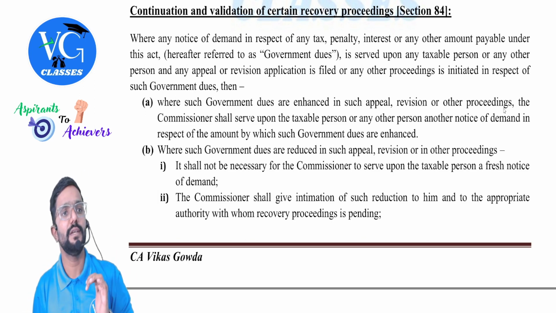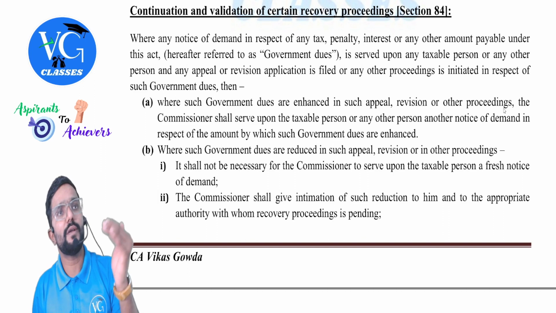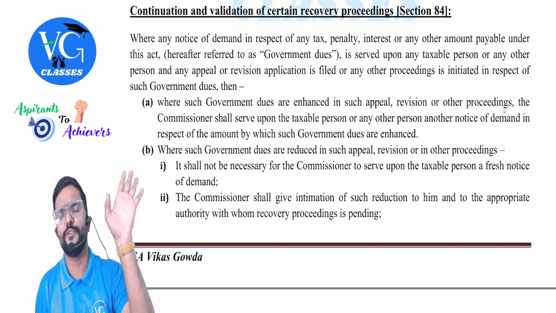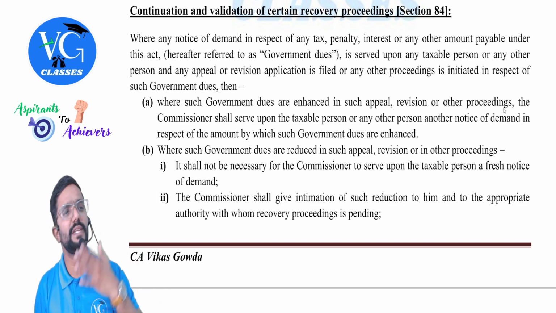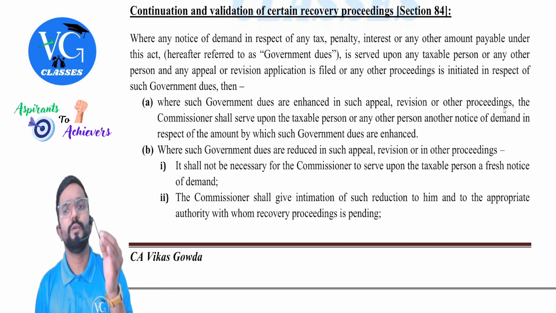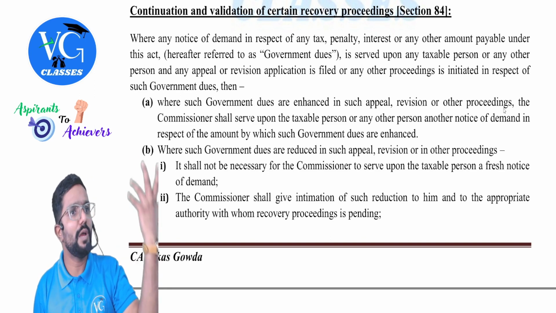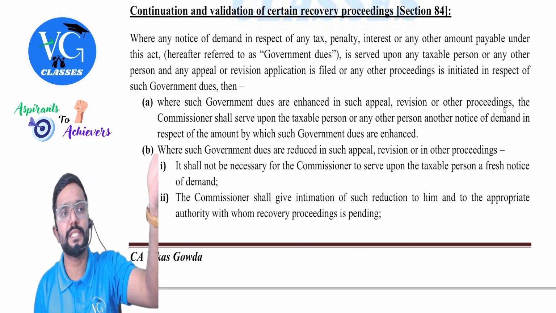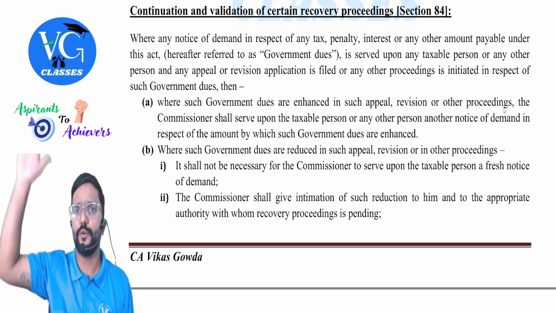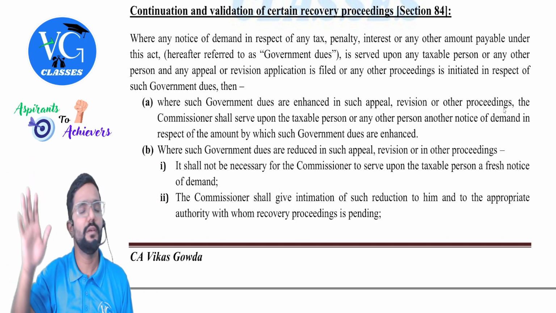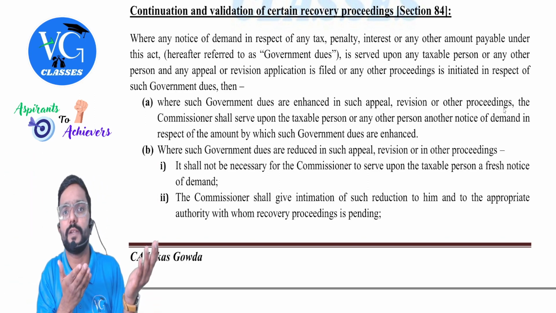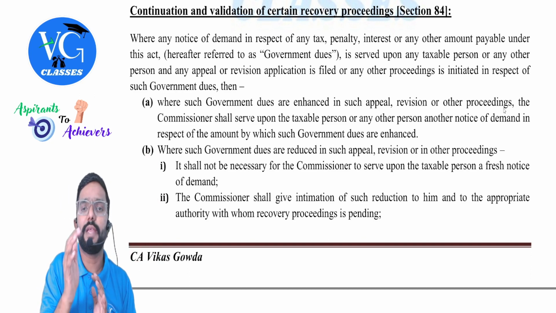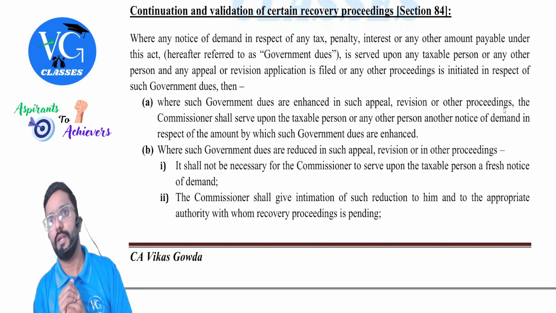Guys, simple. They are telling, assume the proper officer issued a notice to me under section 73, 74, or 74A, anywhere under any section, telling me I need to pay this much. Now I was not okay with it. Can I go and put a case against the proper officer or against the department? Yes, I can go to a court or tribunal telling, sir, this person has sent a notice for this much, and I am nowhere liable to pay this much. So I am taking the case to the court or tribunal.